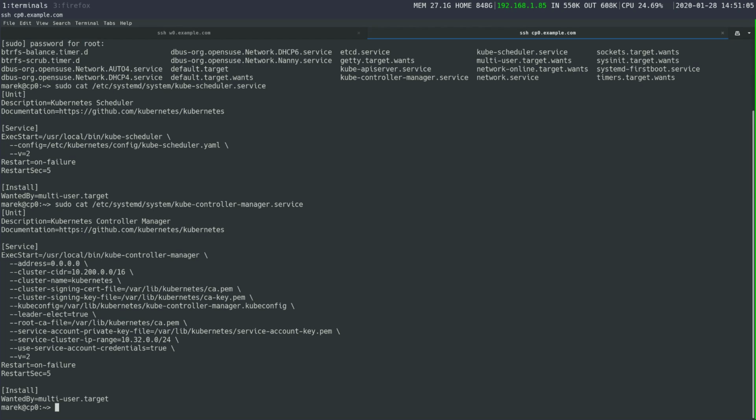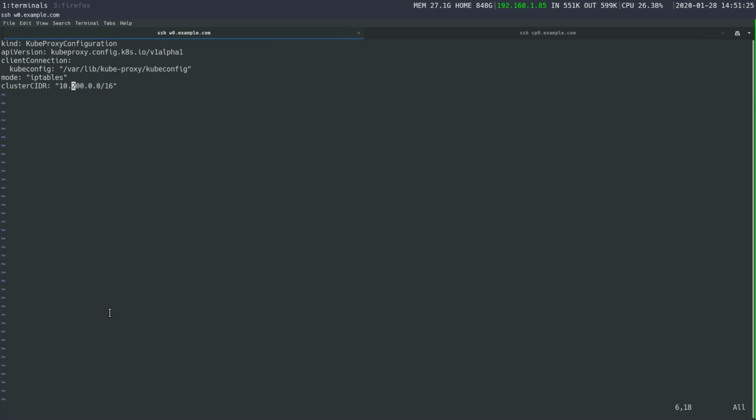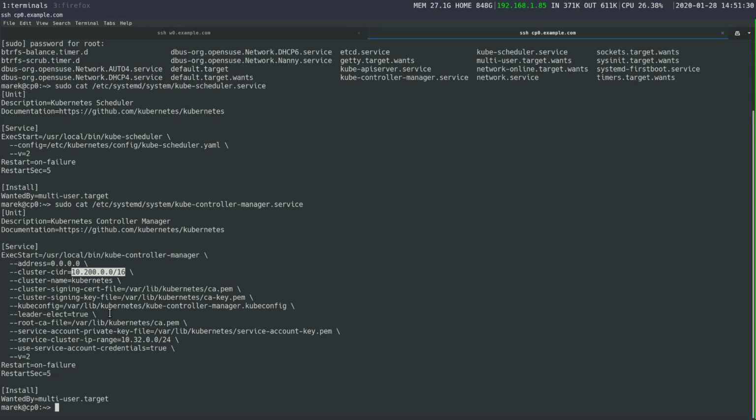All right, there we go. It is 10.32.0.0/24. This is the service cluster IP range. Oh, here it is, 10.216. Perfect. And that is what we had over here, right? Look at that.